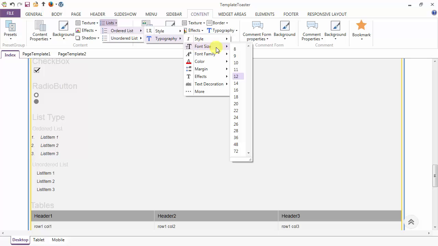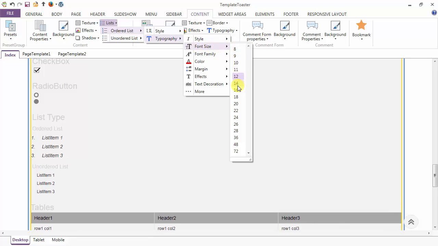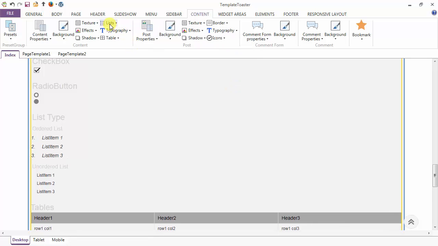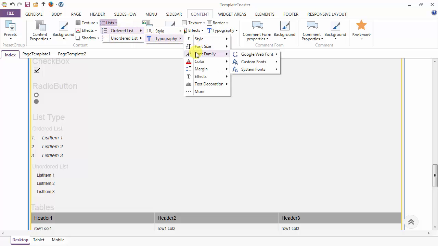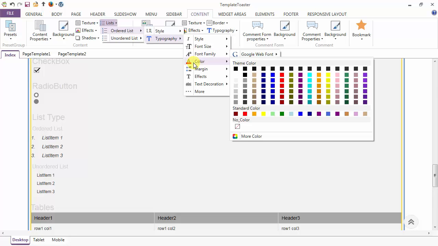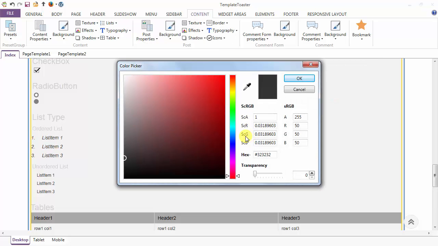After style, you can change the font size also. Then you have the font family option. You can set the font family to be Google, custom or system font, and from here you can change the color. Just go to more and you can choose any color.